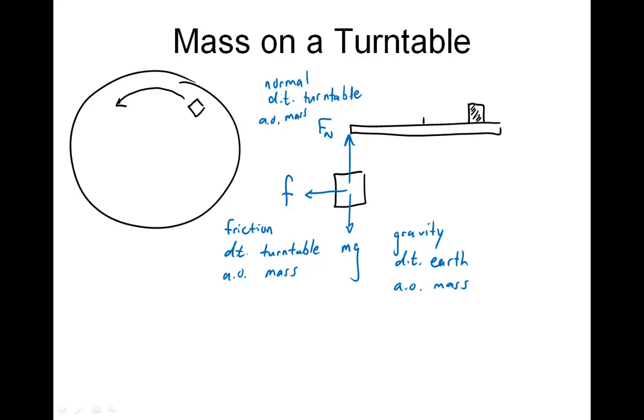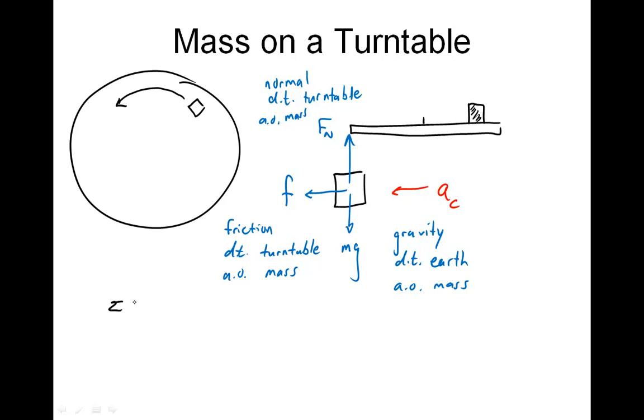If I were swinging a ball on a string, it would be a tension due to the string that would be creating the centripetal force. There is a net acceleration in this case, and it's towards the inside, and that is the centripetal acceleration. The net acceleration, the right-hand side of my second law equations, is where the centripetal acceleration will come into play.